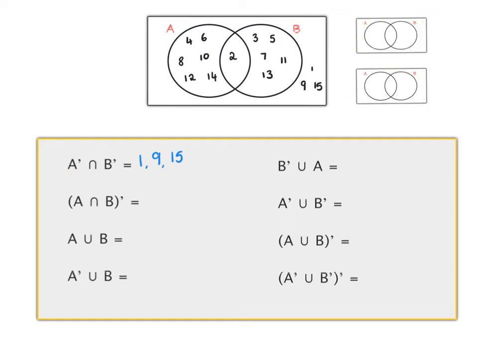We're going to do the same for this one. We're going to just look at the one inside the bracket. So we're going to shade A on the first diagram and B on the second. So A is just everything inside circle A, and B is everything inside circle B. And as before, what is shaded in both? And it is the centre. But we actually want the complement of that. So we want everything that is not that. So we want everything apart from the centre.